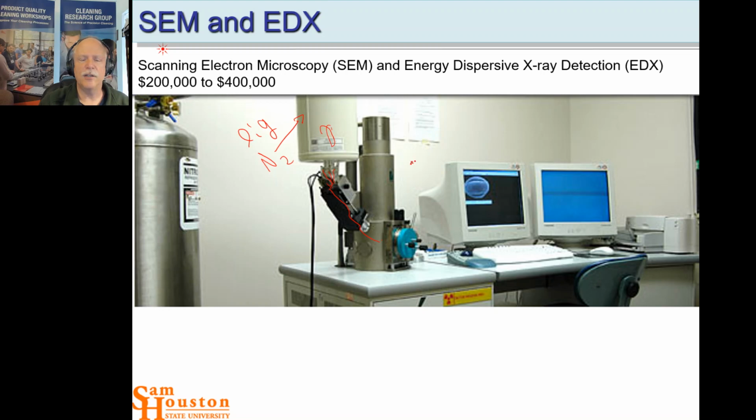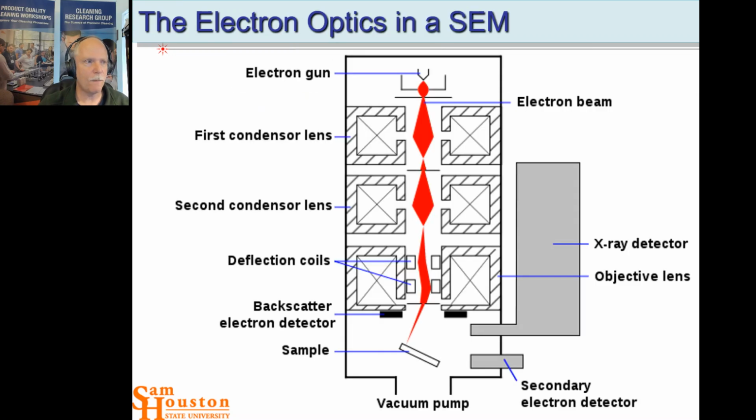And so the detector is kept very cold, surrounded by liquid nitrogen, and it keeps the background very low. And so you can shine the electron beam on a particle and analyze the X-rays that come out. And so here's the sample. Like I said, you have those knobs that adjust the tilt and angle and forwards and backwards of the sample. Then the tall tube in the electron microscope, these are just different electrical coils that focus the electron beam, and it scans along the sample back and forth.